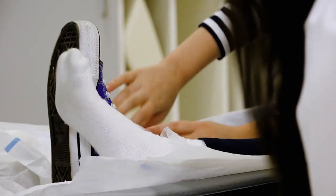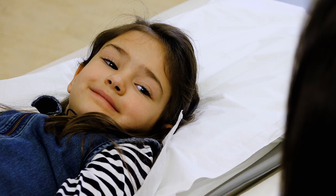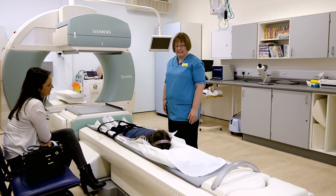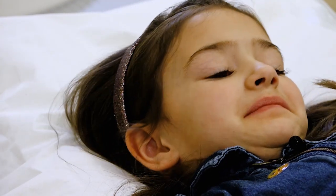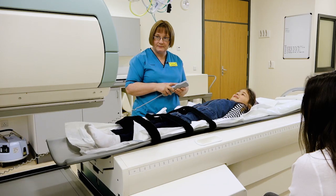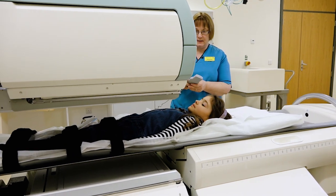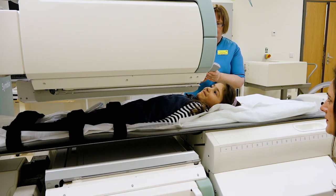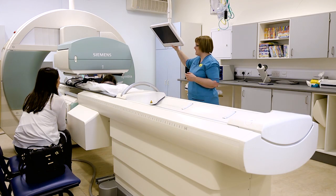The next thing is to take your shoes off and we'll get you up on the table to show what happens when we're actually taking the scan. Put your hands down by your sides and we'll just put some safety straps on. How long is it going to take? The first scan takes between six to eight minutes, then we change the camera into a different position and it takes another six to eight minutes. At the end, if the child's very very still, we do what's called a 3D scan and that takes 25 minutes. The table's going to come up high, then the camera comes very close to you but won't actually touch you. Your DVD will come up on this screen and you can just watch that.